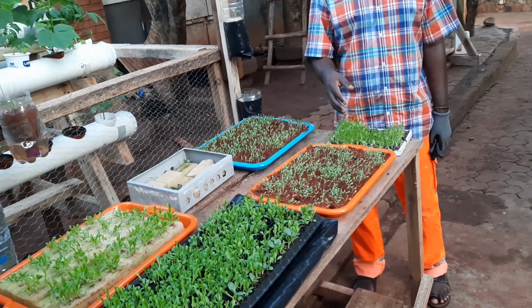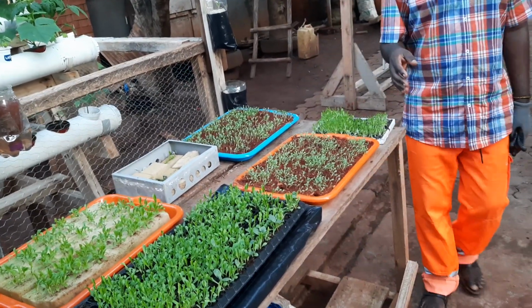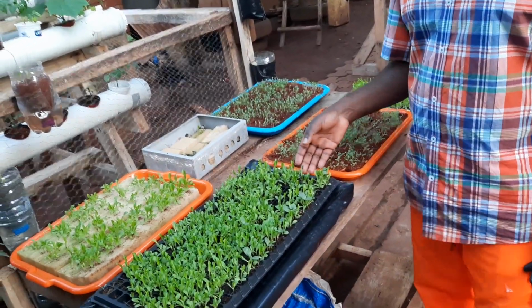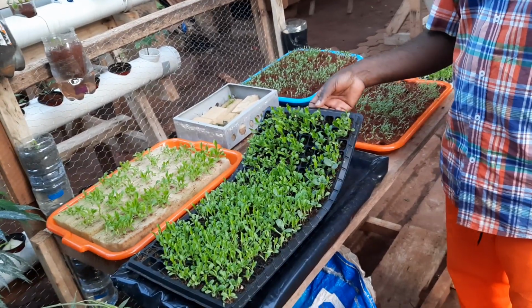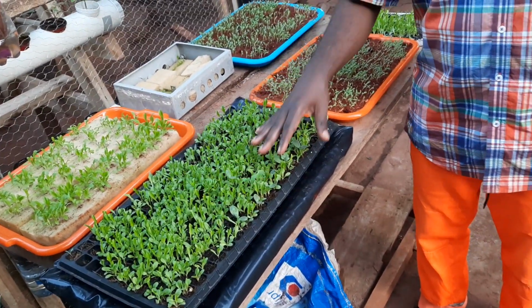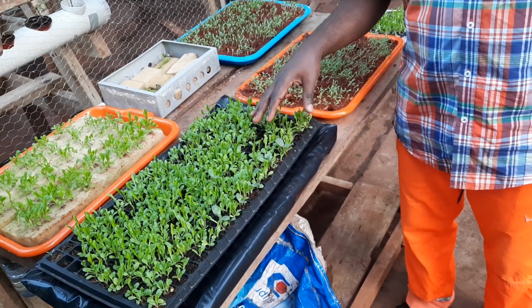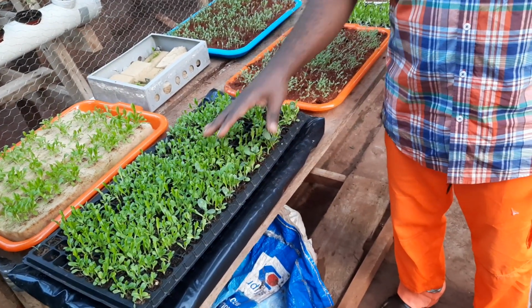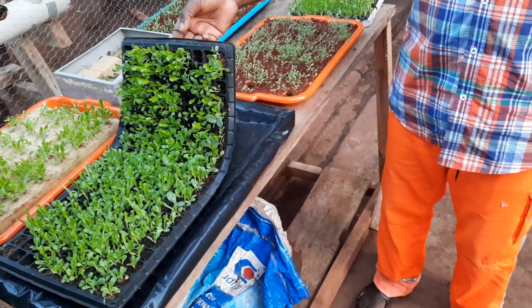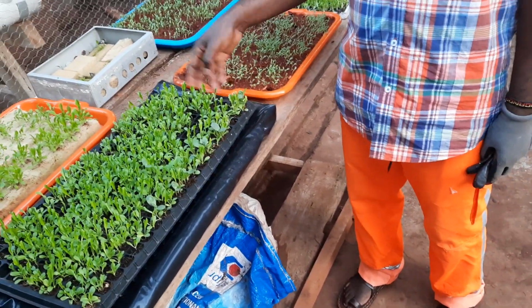Today I want to show you the propagation or germination system we are using. So we have here some germination trays. What we did, we put seeds into this germination tray, and of course you can see below there is some water to keep it moist.